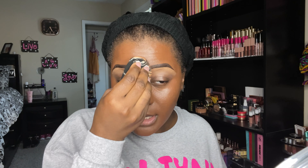Two pumps may have been overkill. I'm going to take the bottom of my sponge and go all over, hopefully picking up a lot of the excess foundation. I'll definitely do one pump next time — half a pump on each side — because the coverage is unreal. The finish is actually really pretty, it's just I got on a lot of foundation right now.